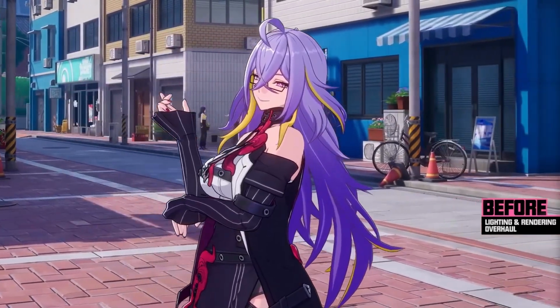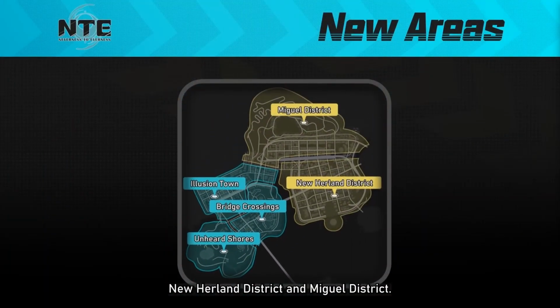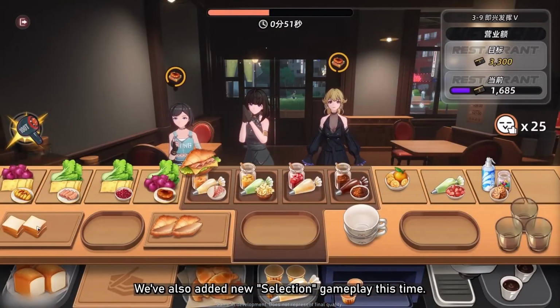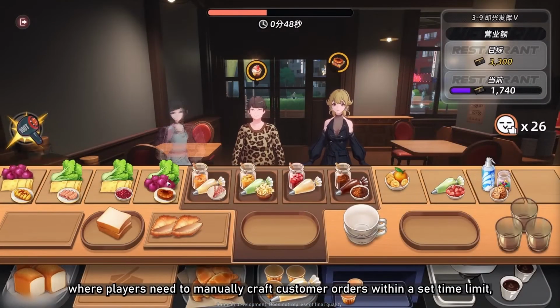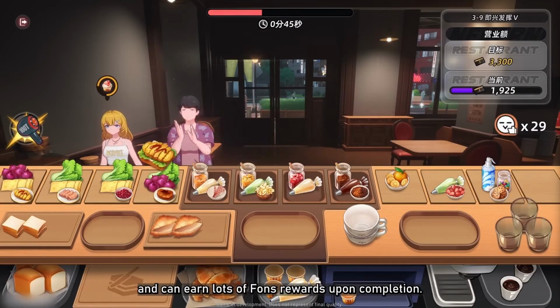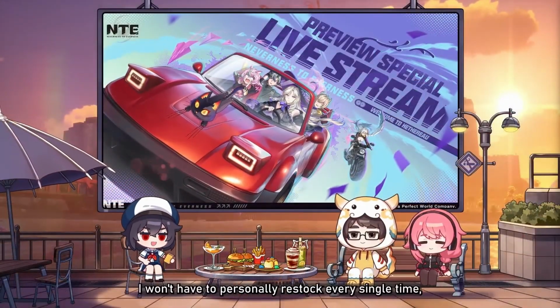I digress. They've also added new areas in the CBT2, so you can explore those areas as well as some shops, which is more shops. They've upgraded that system. Apparently, there's going to be a shop with a game mode that looks to be a Papa's Pizzeria game mode, which looks really cool, very nostalgic.